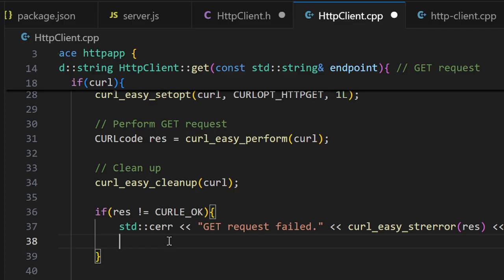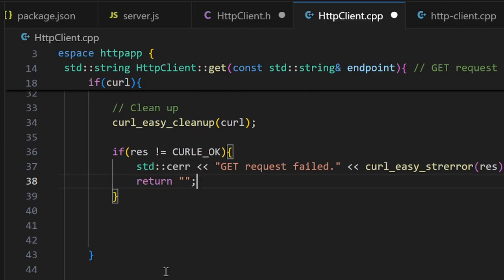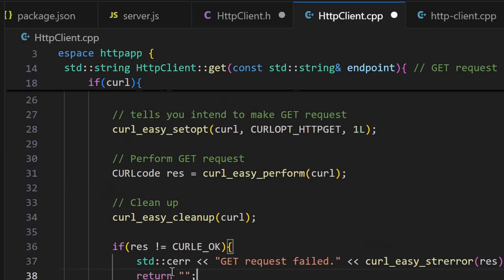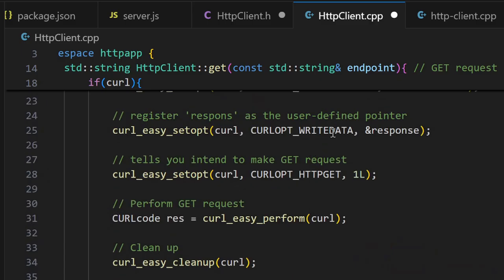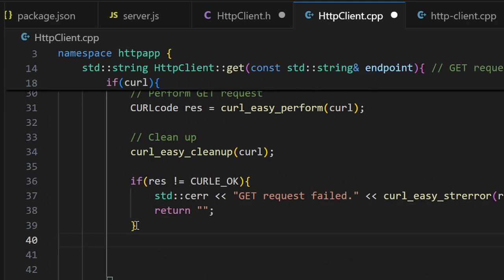And at this point you don't want to return anything, you just want to return an empty string. Otherwise the response will have things written to it, and it was registered, so the response is going to be returned, which is the string object.